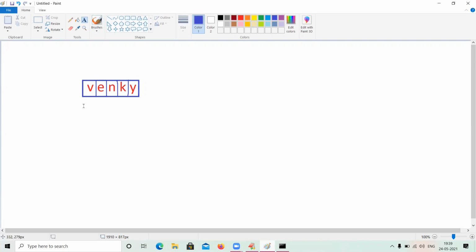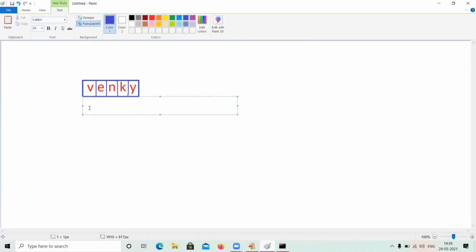But now, the index value means every element in the string will contain an index value, and that index value will start from 1, and then we have 2, 3, 4, and finally 5. This is the index value we are having.